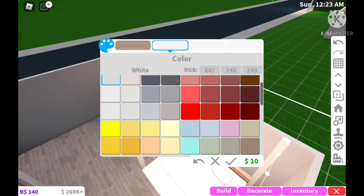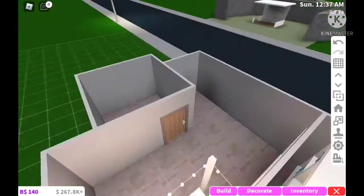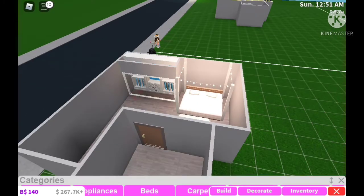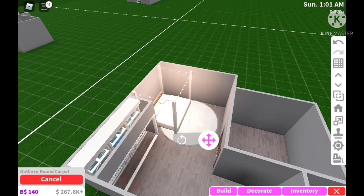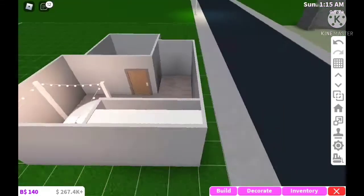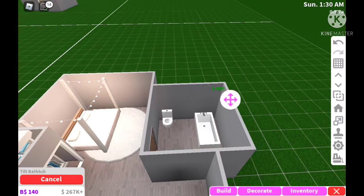And whenever you use lights, guys, here's a pro tip that you will probably hear from other YouTubers: use warm lighting. Switch your lighting to the color linen and you will have warm lighting. Linen or some kind of dull color. Because if you choose a white color, like how lights usually are colored, it will make your lights way too bright and you can only have one. If you put one of those lights, it's too dull, but if you put too many of them, it's way too bright. With warm lighting, you can add literally as many as you want. It will stay warm lighting. It's such a pro tip that I've been using since I really started building in Bloxburg.